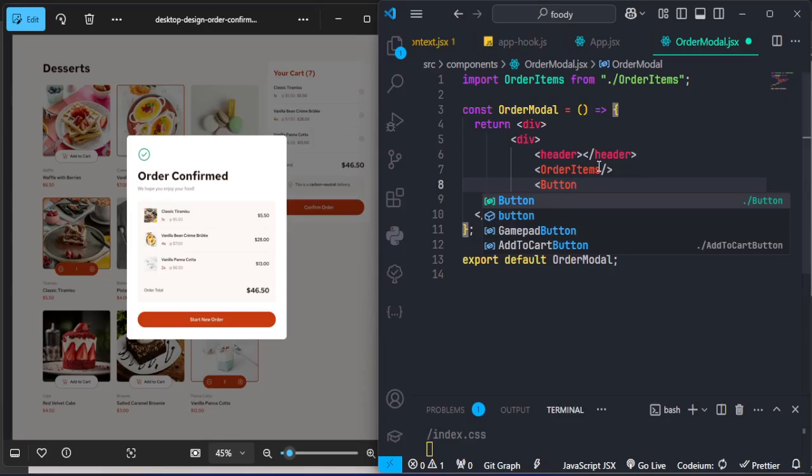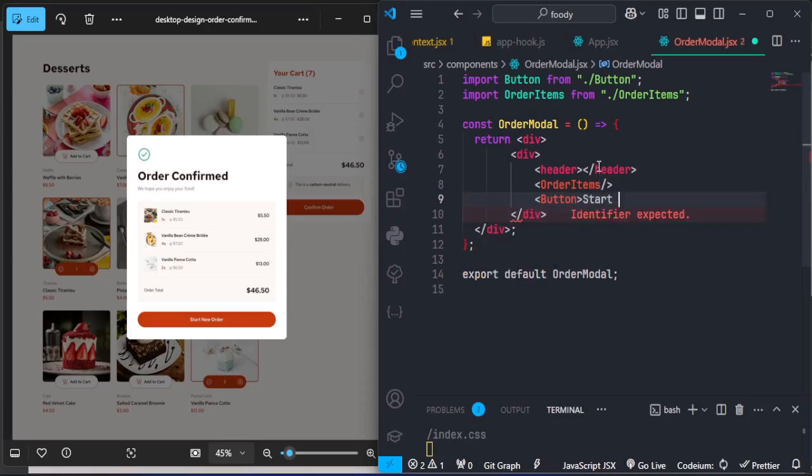So button, let me import. So we are going to have button like this, which is going to be start new order. Now we have everything in place. Next thing we need to do is to start with the content that is inside them.